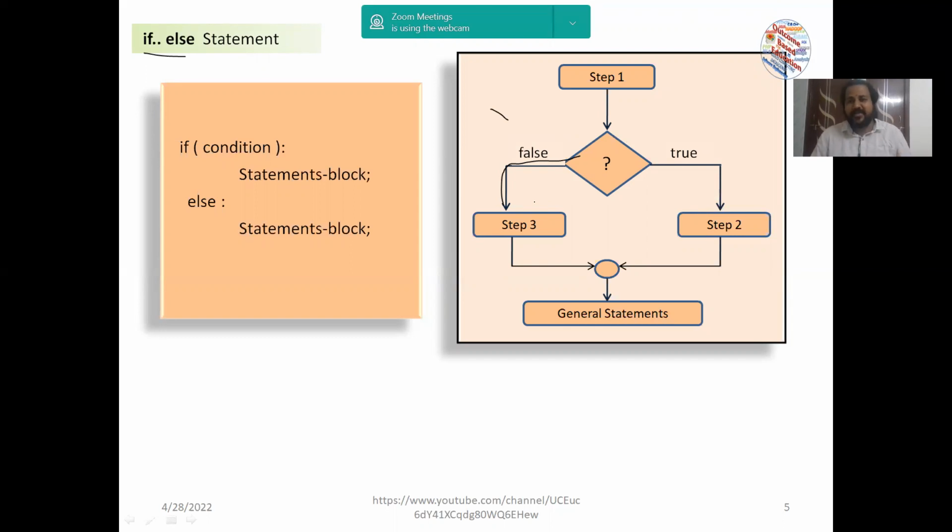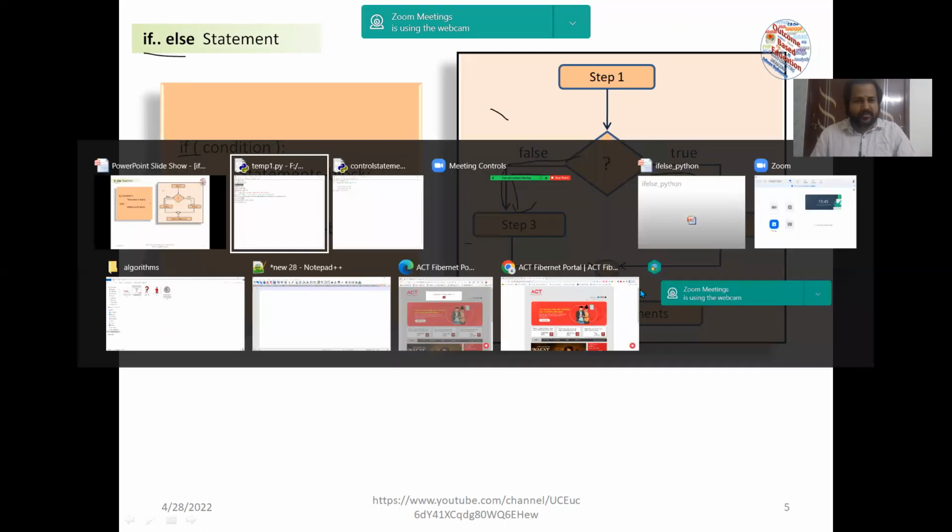So that is what otherwise means. If it is true, then okay. Otherwise, what to do? That also you can mention by using the else keyword. If is for condition checking; else is for what to do if the condition is not true. After that, once else is also executed, it will go to the general statements again. Like this: if it is true, it goes to some statements. If it is false, otherwise it goes to some other statements. If both are completed, then it comes to the general statements again. So that also we will see now.